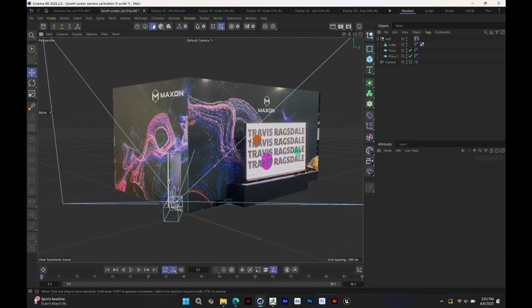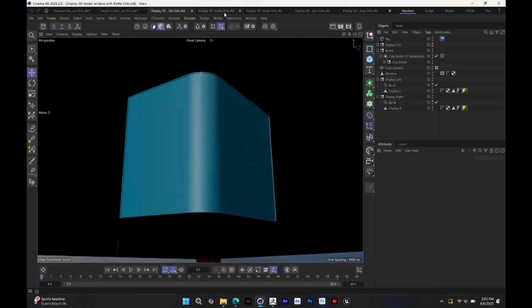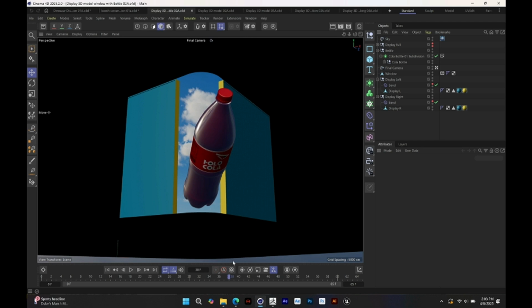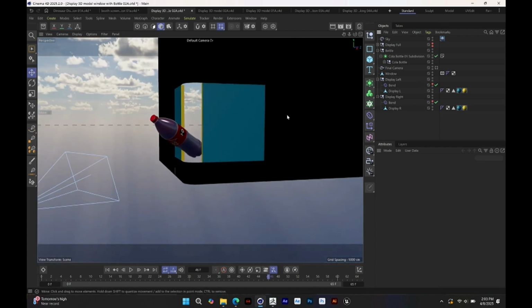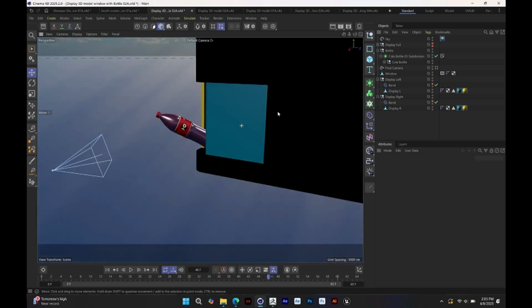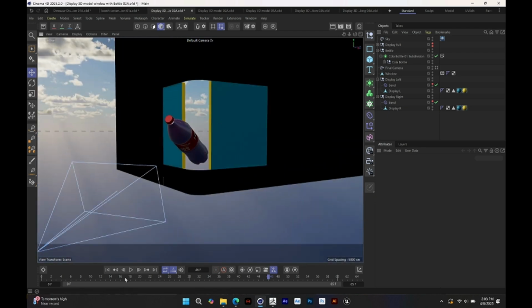Now, how are we going to use this in order to create our anamorphic display? Let's begin from the very, very simple stuff. I'm going to go and find a display. Here we go. Here's one of my displays, right? And this is one of my graphics. This is one of two potential scenes I can choose to create. What I've done here, I've taken a plane, I've made a rounding, and you can see from the other angles, this is a proper 3D scene, okay? I've animated the doors, I've animated the bottle.